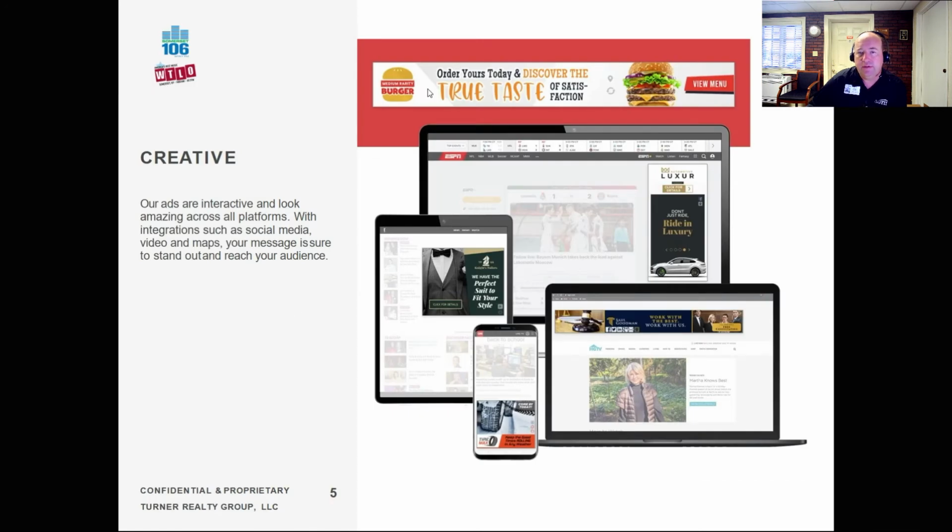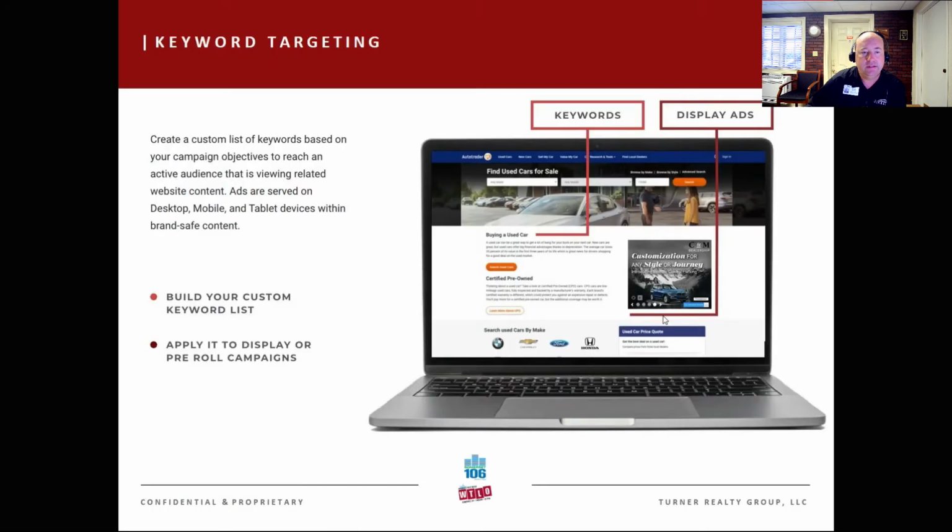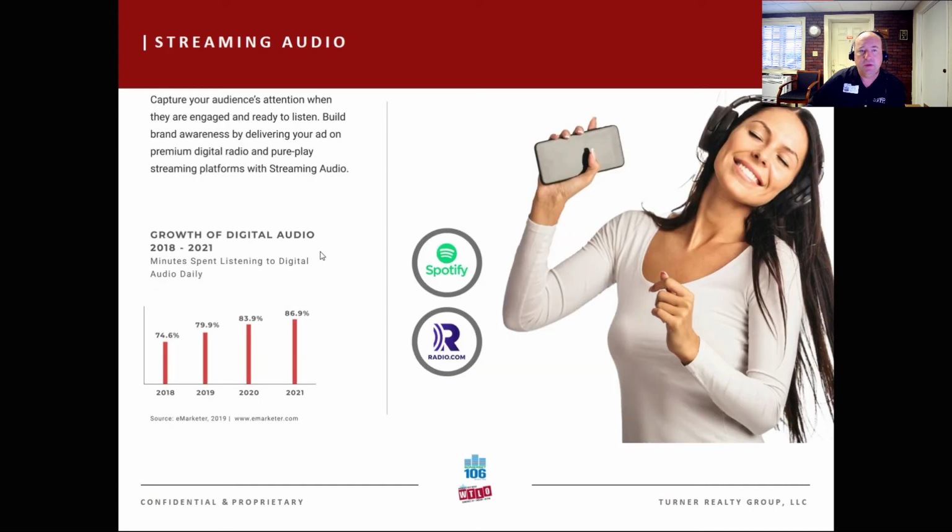I know you've seen these ads on websites you've been to, down along the side or along the bottom or up across the top, and it says work with us, or click here, learn more, or contact us, or something like that. So you can click on there and go to any website you assign that ad to. Keyword targeting, again, every website and every search is going to have certain keywords that are going to help your ad find these people online.